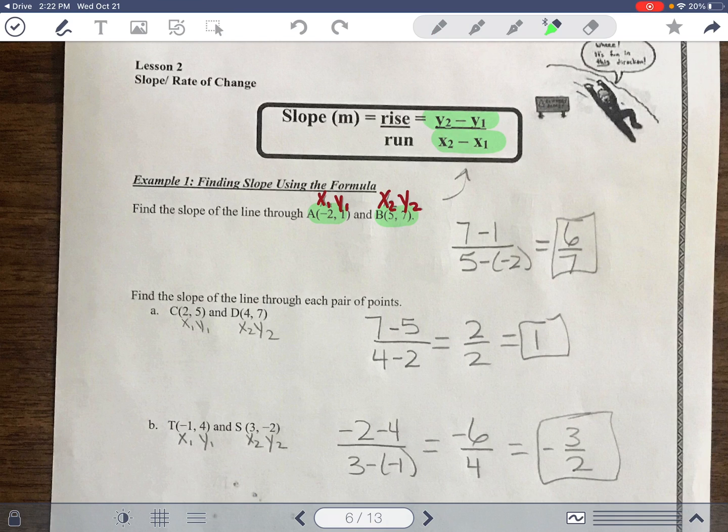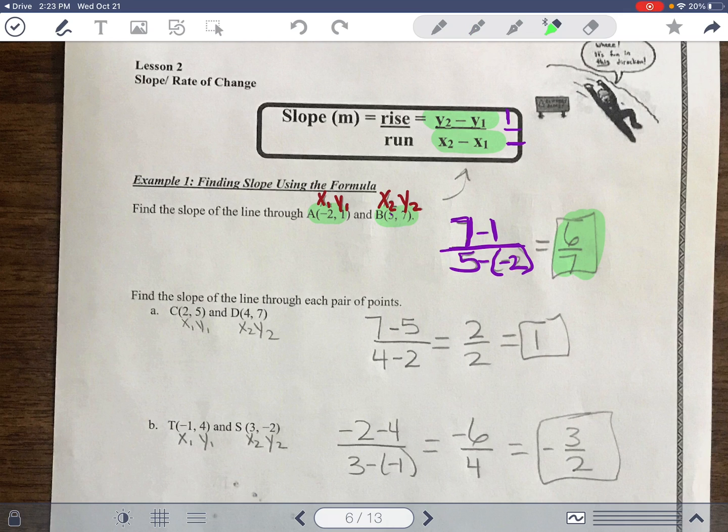For the change in y, or the up and down, the vertical change, divided by the side-to-side change. So I labeled them, and for y2, I put in 7. And for y1, I put in 1, and it's always take away. For x2, the value was 5. Take away the value of x1, which is -2. Make sure you put the negative numbers inside parentheses. And when you do the calculation, 7 take away 1 is 6. And 5 take away -2 is 7. And that's how you calculate slope from 2 points.